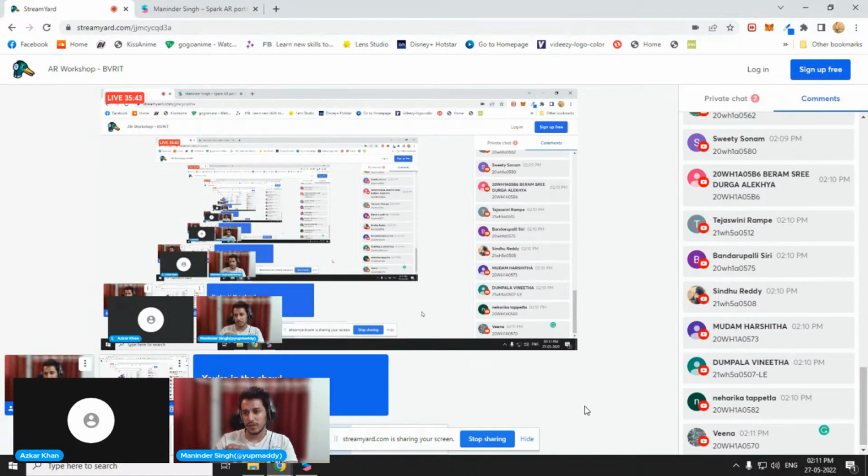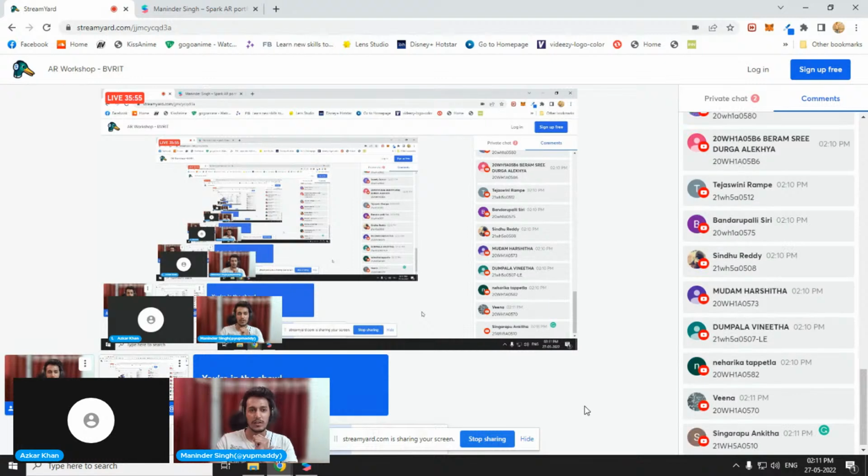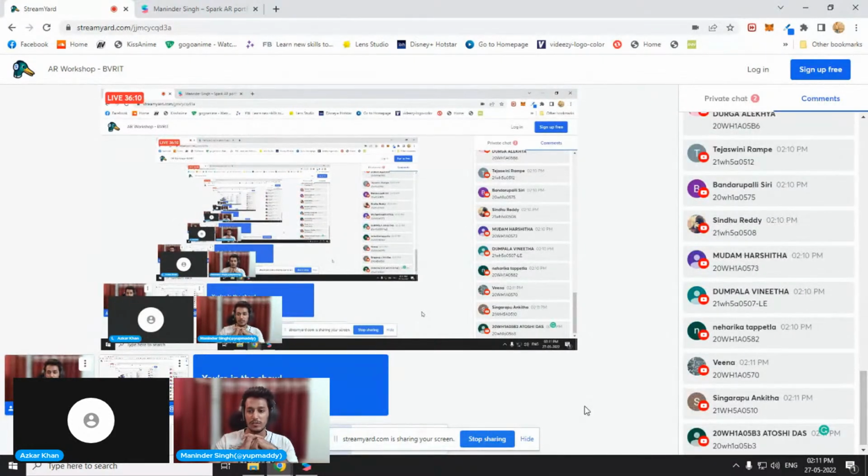Guys, with this effect you can also participate in competitions like Reskill. The Reskill department also holds some competitions to participate in. And there is also Lens List, and one more is Meta, you can participate in that to earn some money. There are lots of opportunities also.